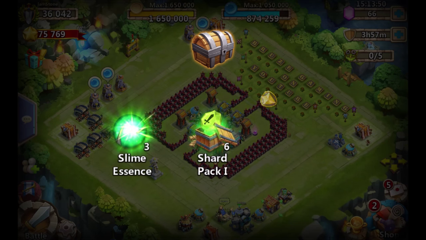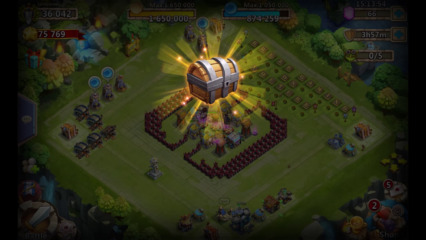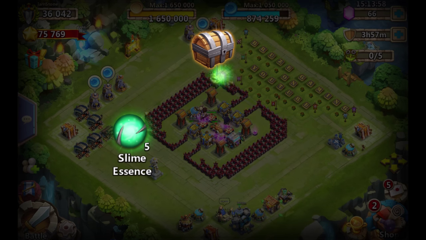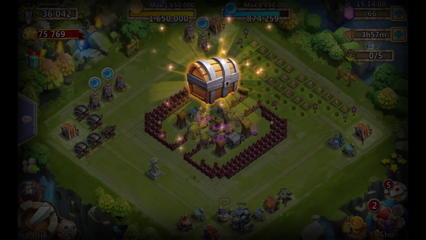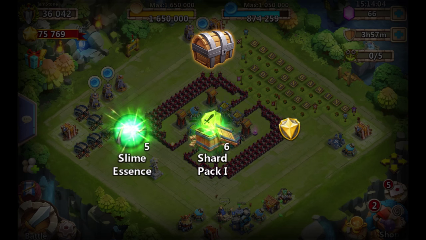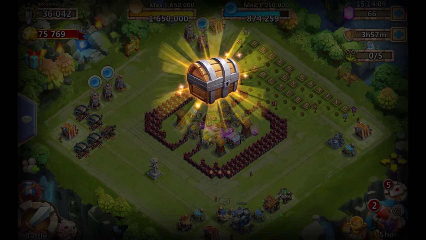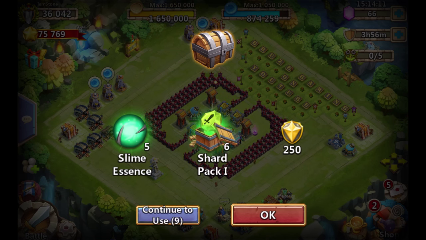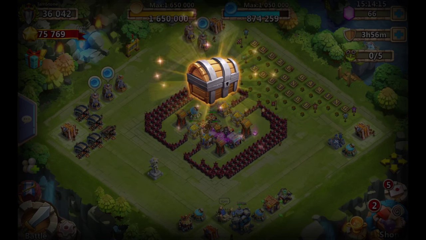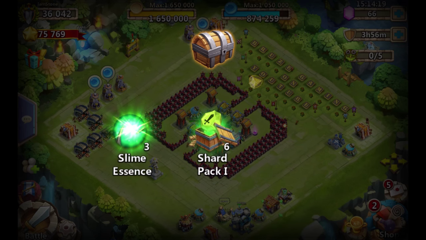And we got another, and this is a Mesa four chest. We get 5 green slime essences and 6 shard packs, which all adds up to, I believe, 110 experience towards your skill, and 250 merits, because each green slime gives you 10, and the shard pack gives you 10 each. So it does give a decent amount of shards and essences, which is helpful to getting those skills up in our heroes.